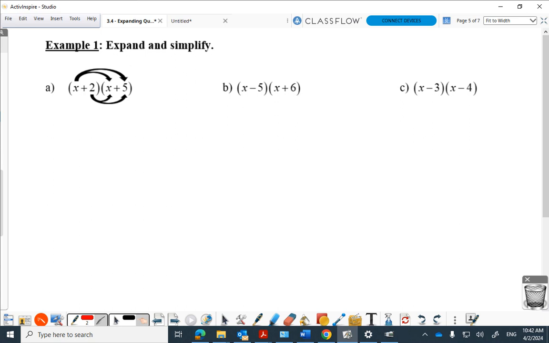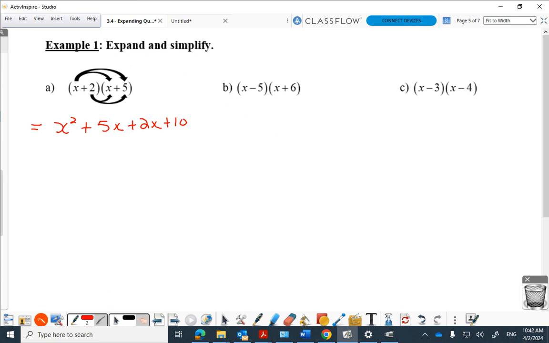All right. So, all the brackets. X times x. X squared. That's the first ones. So that's the F in FOIL. I took the two first terms, I multiplied together. Then I multiply the outside terms. X times 5. 5x, yes. Then the inside terms, the arrows show multiply the inside terms, but in FOIL, inside, that's 2x. And then the last term, 2 times 5 is 10. You add all those together? I can add all those together. Usually there's some combining I can do there.